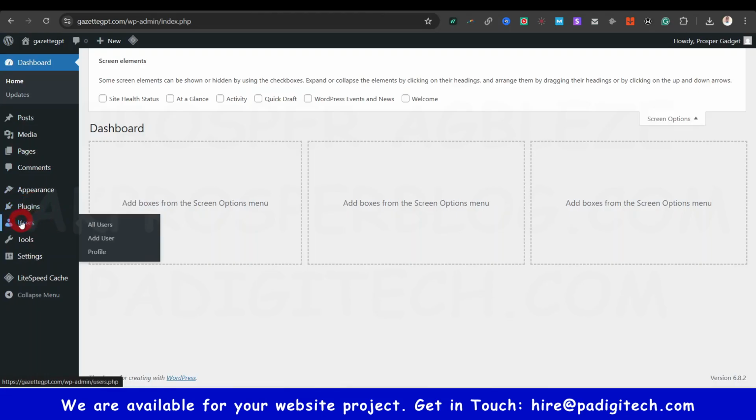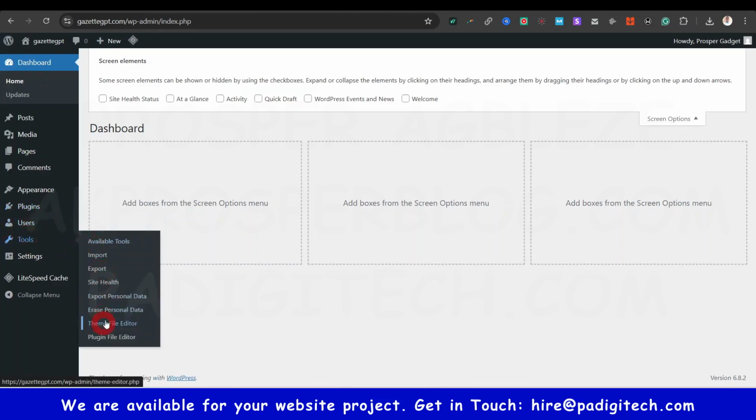Then this is users. This is where you can add more users to the back end of your website. If you want to give other people access to your website, this is where you're going to do so. And then you can also view all the users. Also, once our store is live, if you come over to users, you'll be able to see all the customers that are currently signed up or registered on your website. Under tools, we have all of these options here. Then settings also comes with all of these options. Then this is the plugin that we installed earlier. Now, let me talk about this plugin real quick. This is a caching plugin. Basically, it helps with your website speed.